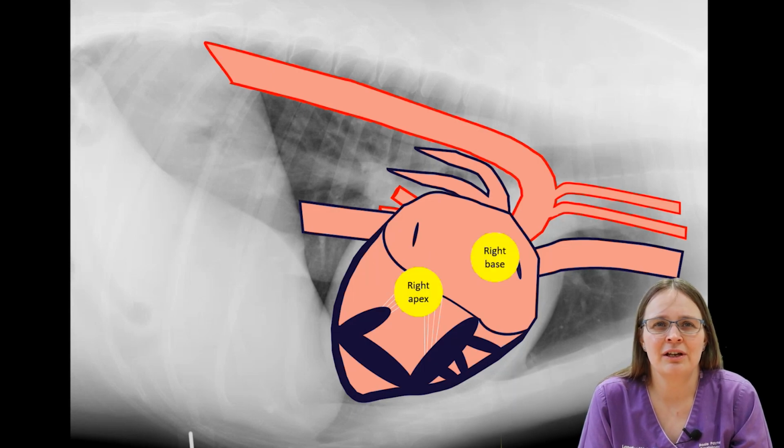Putting on our stethoscope, our right apex is covering our tricuspid valve. When we think about the right base, there's not really such an obvious valve or structure that we are covering with that right base auscultation in the same way that we have on the left base. We still listen in that area because we're listening for radiation of murmurs, but it's not an area that we consider classically to be the point of maximal intensity for most murmurs.